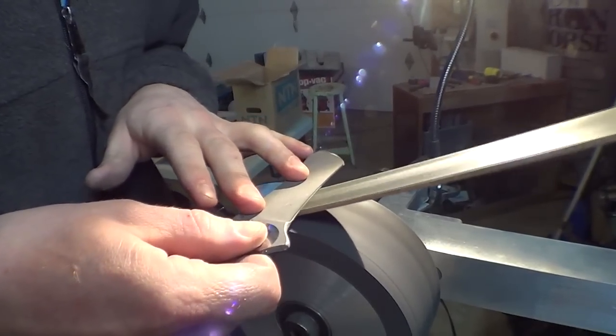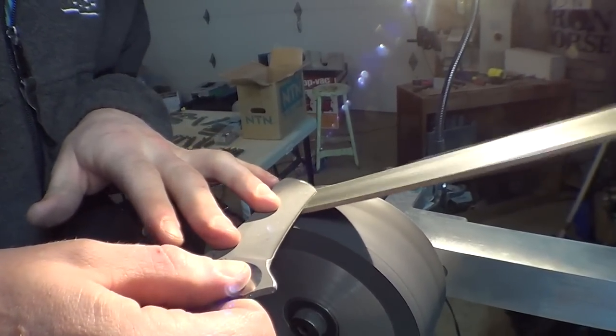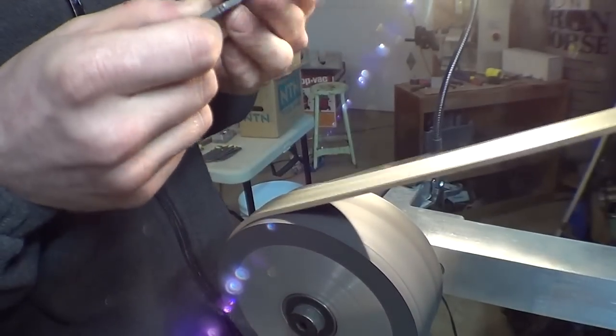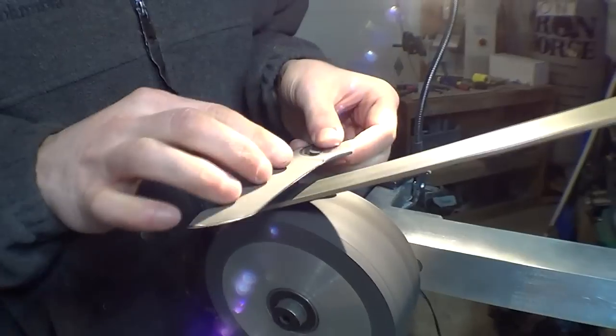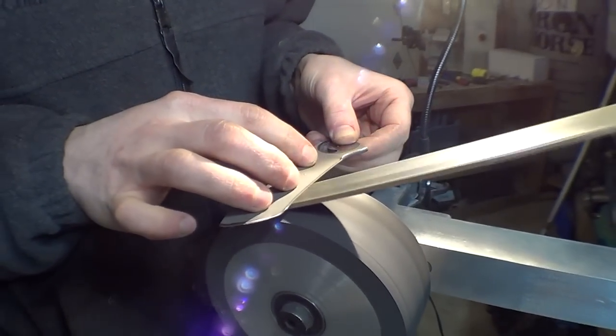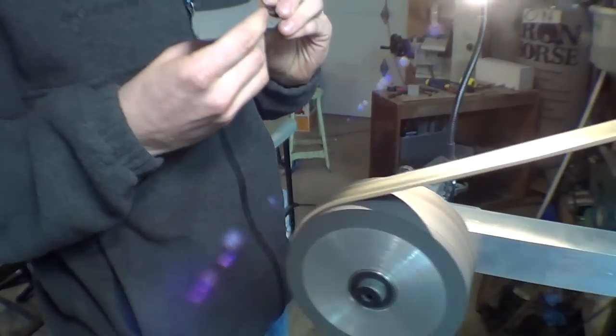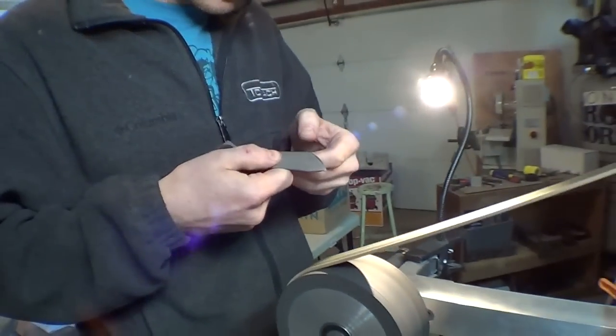But I figure the knife is supposed to be sharp. It doesn't have to be pretty. We're not putting extra minutes and effort into making it a polished edge just to make it a polished edge. Even though it is very, very shiny.